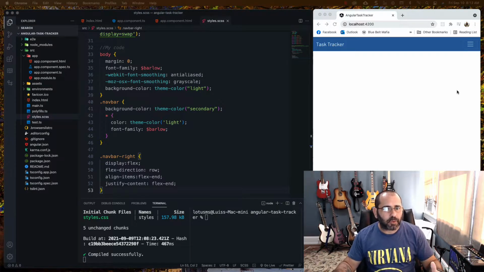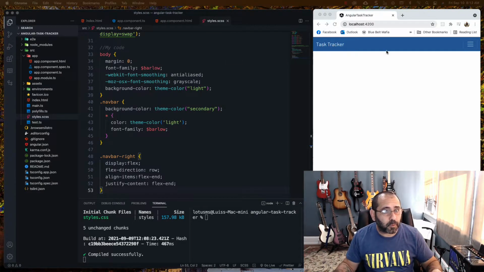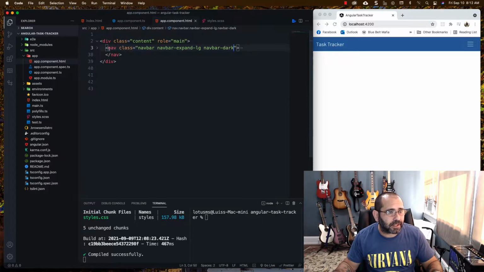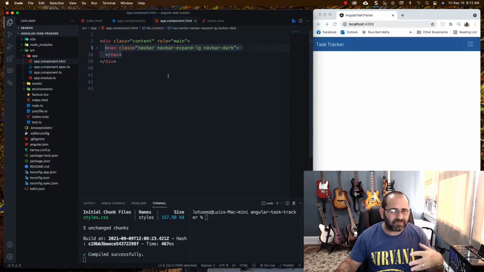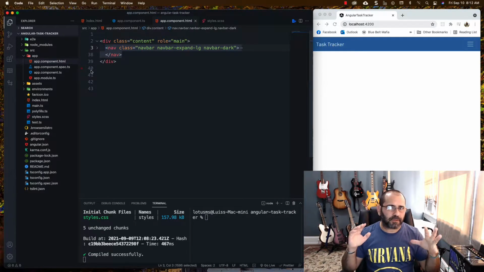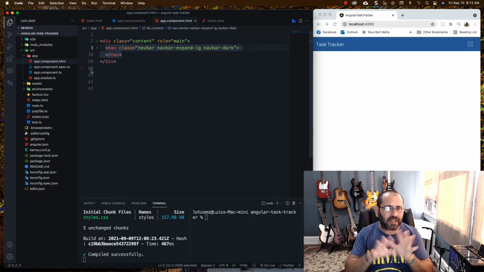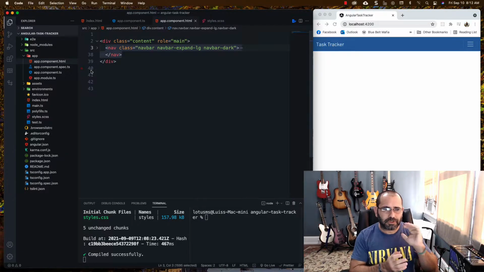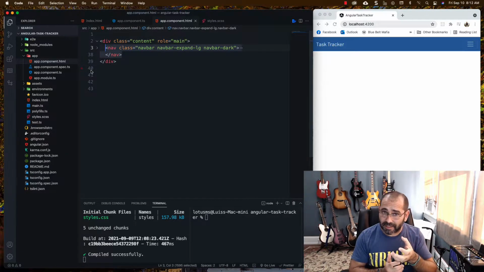All right. So now, however, we have this header. If we look at the app component, we have this header here, basically hard coded inside of the app component. I don't really like that. The app component is going to be the first thing that loads, so it basically holds your entire structure inside your application, but it shouldn't be this way. It should be compartmentalized, if that makes any sense.